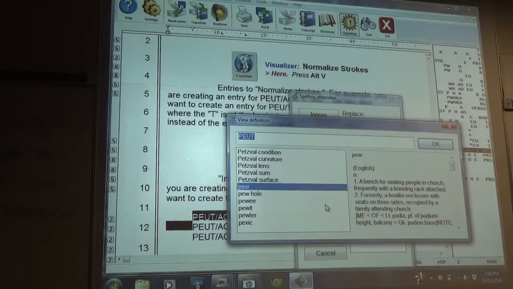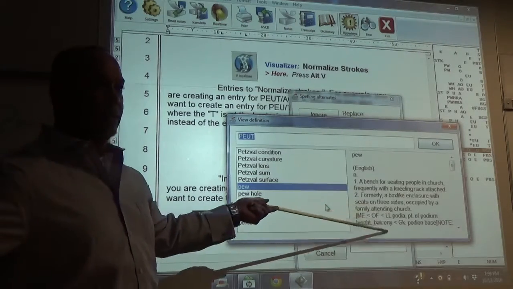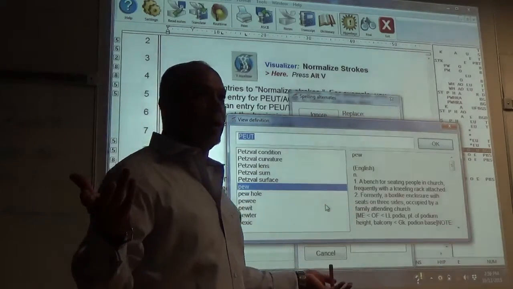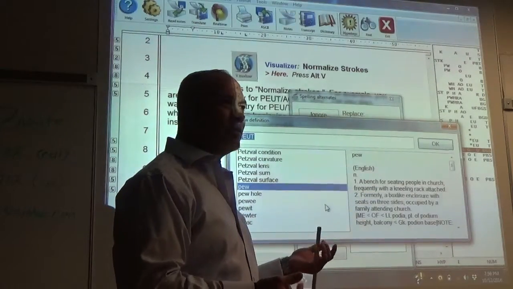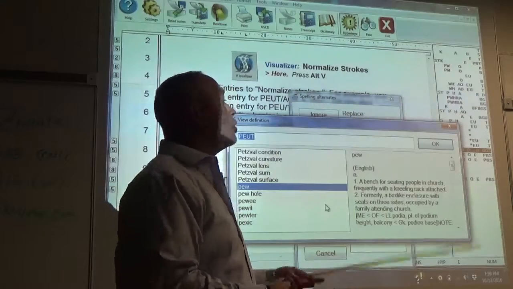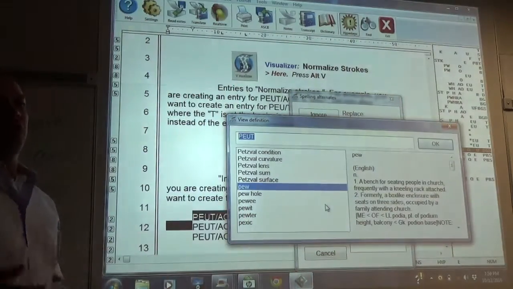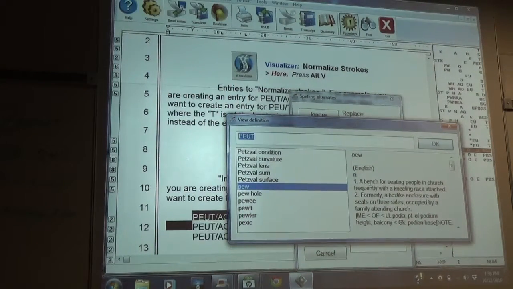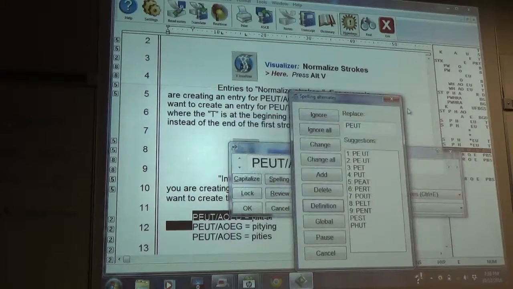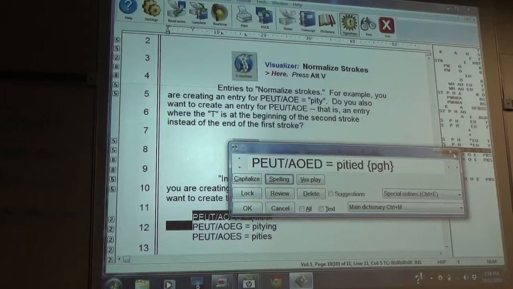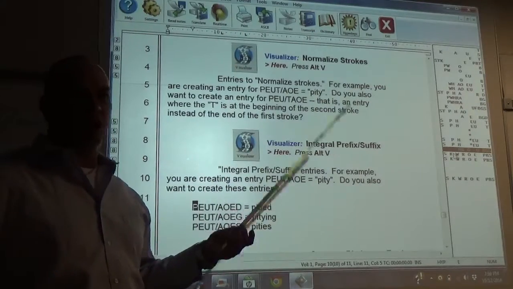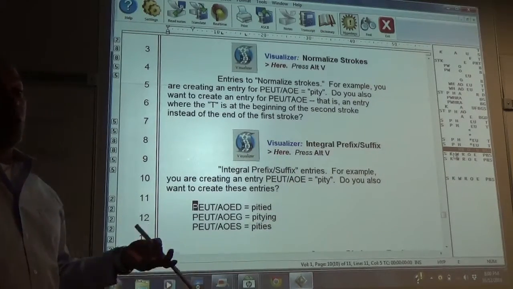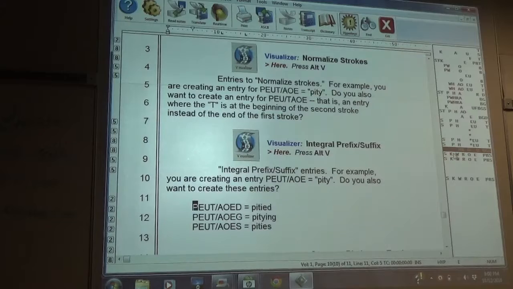Oh, no, that's not it. So all you have to do is know what it is. It's illegal drugs or whatever. So it's like a bench for seating people in church. That's not it. So you just keep going down the list, and you're going to know which one it is. So that's really handy when figuring this stuff out too. It's a real easy way of not having to go through, and you can Google it if you want, or just use that dictionary.